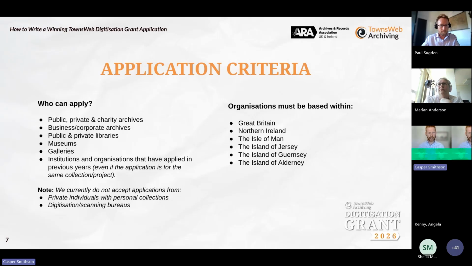And as we list here, we're pretty much open to all heritage, GLAM sector, public to private charities, business corporates, public and private libraries, and all sorts of institutions and memberships. So quite a wide breadth of organisations that we receive applications from.